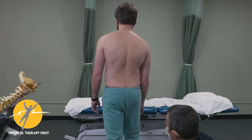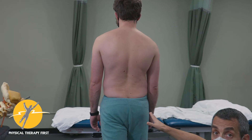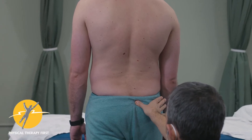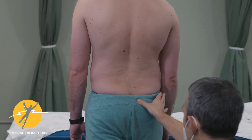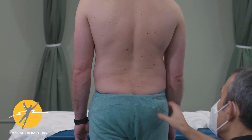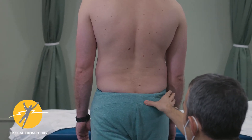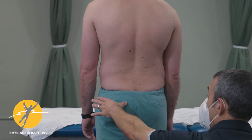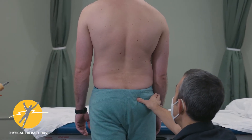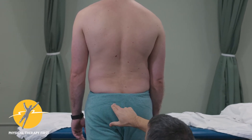Step forward with your right foot and just stay there — I need it as a normal stance. When I displace his center of gravity, I'm not pushing hard forward. I look to see if he loses balance. I'm just medial to the PSIS on that plane of the SI joint. I could go on a different plane as far as Cliff's original test is concerned. He loses a little bit here, but it's not too bad.